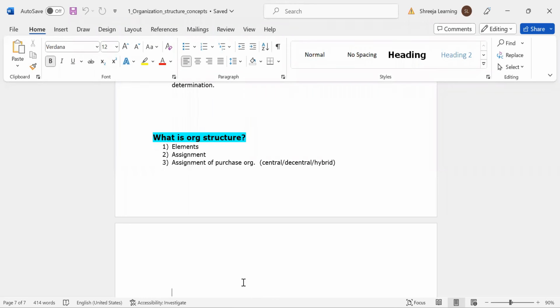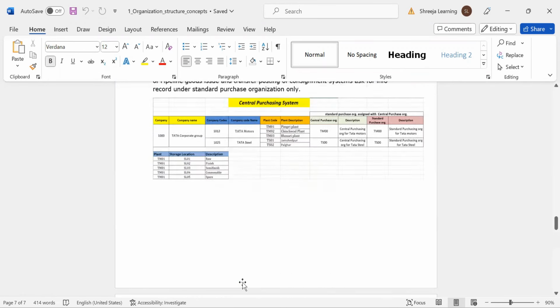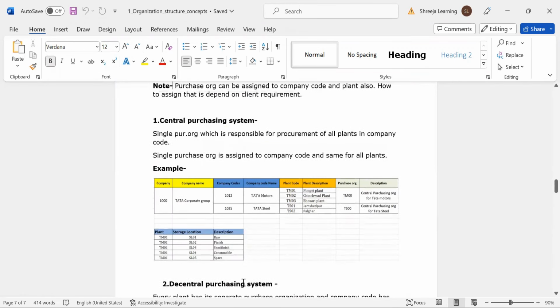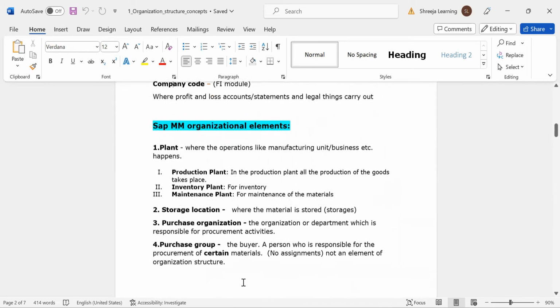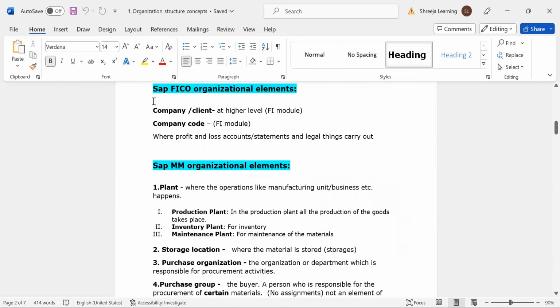Yes, because further we have to see the P2P cycle, that is the procure to pay cycle. In that invoicing part, we have to do a little bit. That's why. And also you have to cooperate with the FI person when you are going to implement, right? So at that time, the first configuration will be company and company code, and then only you can start with plant, right? Plant, storage location. So that's why you have to define this.